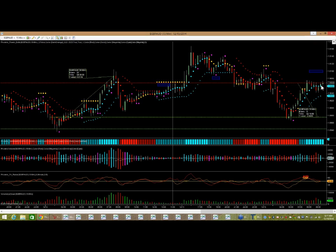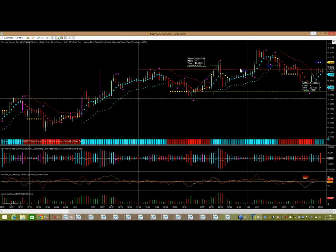If I know for a fact and for sure that this is going to happen, then I'm game. But in this case, I don't have any power dots here, but I do have them in the higher time frame. The fact that they're plotting in the higher time frame makes this trade sometimes more valid than this one in this time frame. So the fact that they're plotting here in the 30 minute, and we're going to go to the 30 minute again, and that there is a distance between the power dots and here, to some extent tells me that this may not be breached.